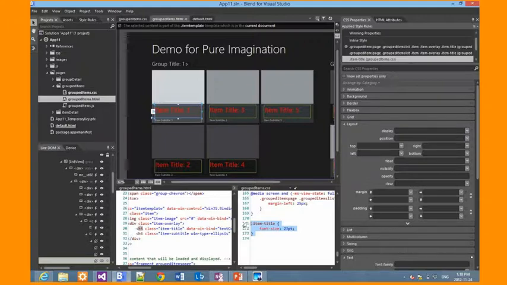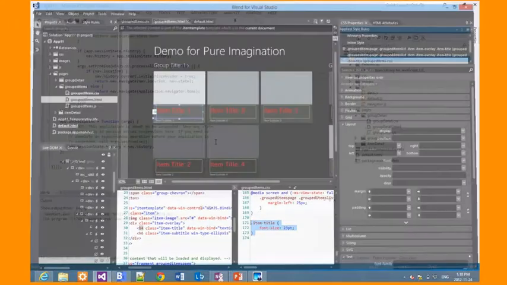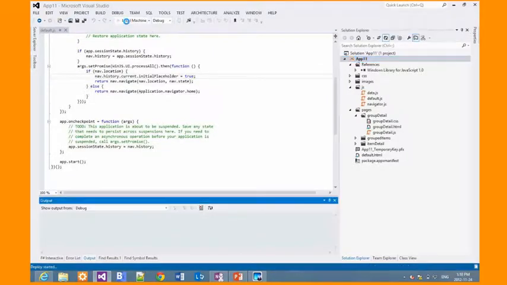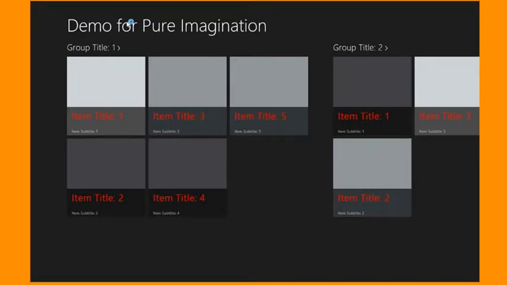I'll go ahead and save that, close this project in Blend. Now this should push me back to Visual Studio. Now I can run this project. And you see the styles transferred over seamlessly. I didn't have to do anything special. Very powerful. Obviously, this is a very rudimentary example, but you can do some really cool stuff with a designer-developer workflow using these two tools.